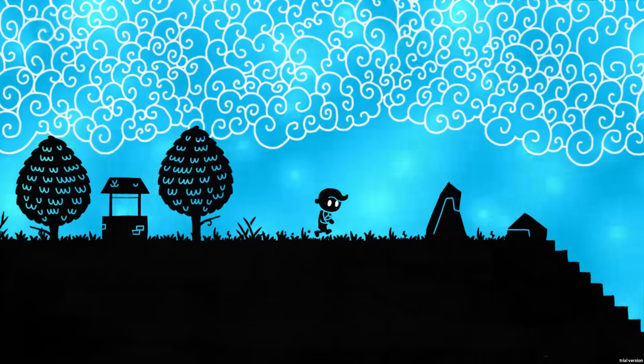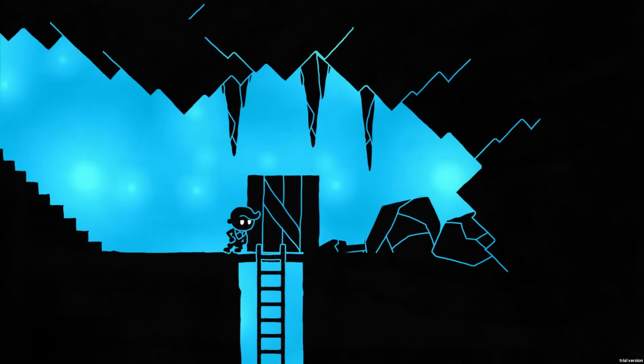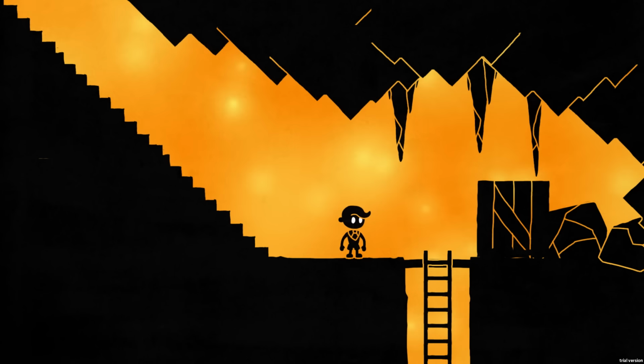The whole game has this sort of doodle style to it. Is that something you intended? Yeah, absolutely. So we came up with this cool mechanic which involves bringing up a colour wheel and changing the background colour. But it means that really the only colours that we can use in the game world are black and white. Generally, white symbolises things that aren't solid, black symbolises things that are solid.